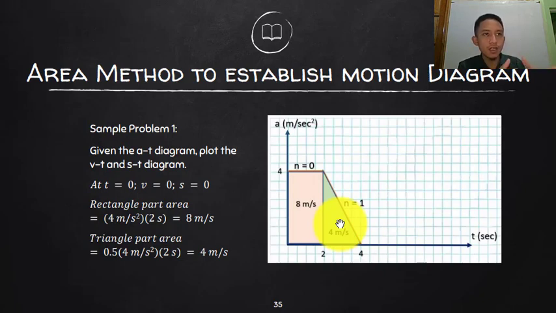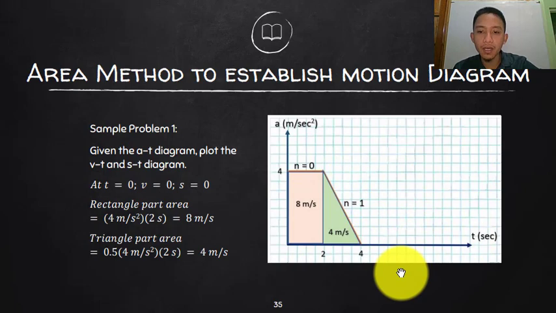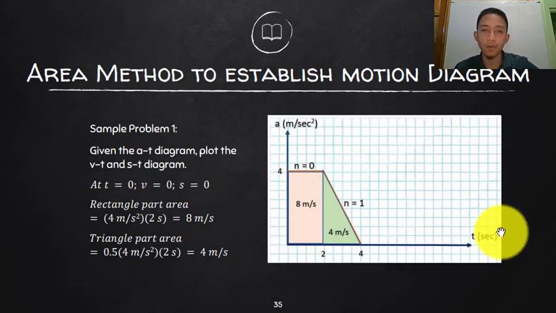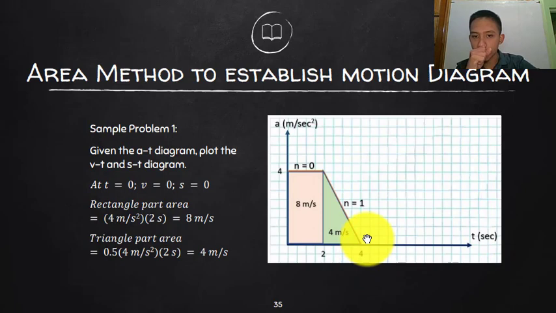You can consider all of this motion from time 0 to the final time, even if these are different types of motion. But if you only limit yourself to formulas, you solve whatever you want in this motion, and then proceed here to solve whatever you want. You will be dealing with different equations here and there. Let's say there are 5 intervals with different motions. You will be solving 5 times with different formulas. So what if you forgot, you interchange formulas, then there will be a complication. That is the disadvantage of only knowing your formulas, and this is the advantage of your motion diagram or motion curve.